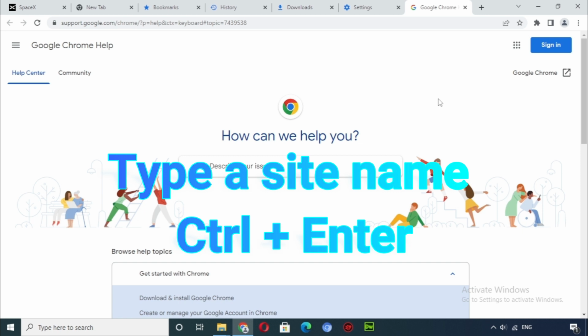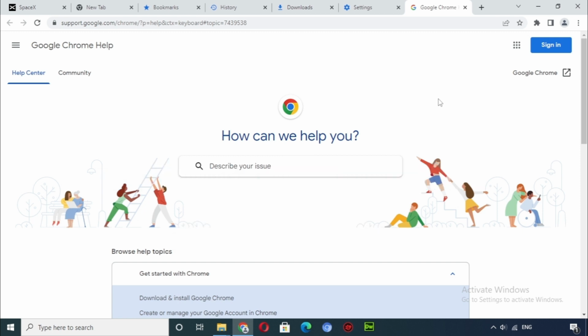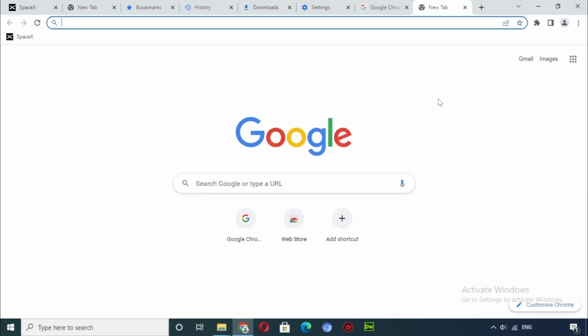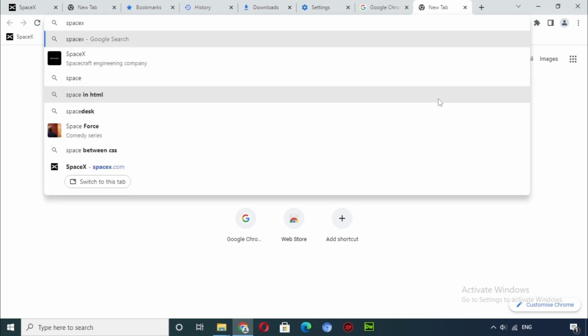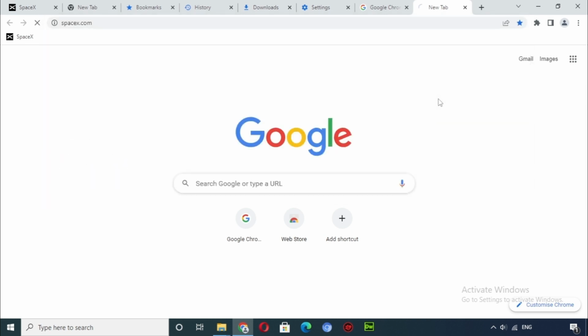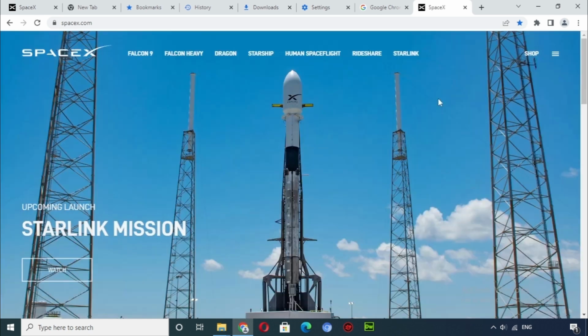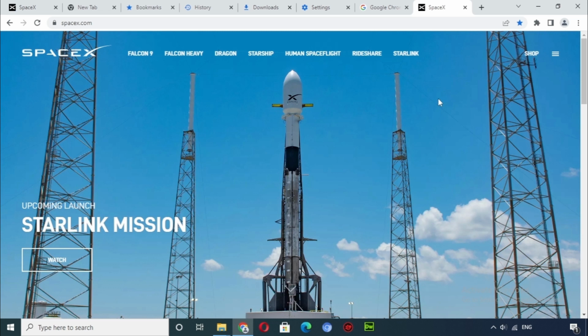Doing this will add www before the website and .com after the website and open it in the current tab. We are writing SpaceX here. Now press Ctrl and Enter. In this website, www and .com got added to the site name.